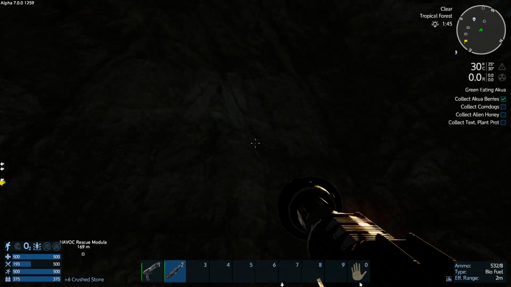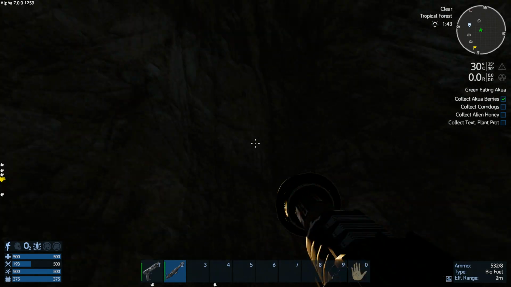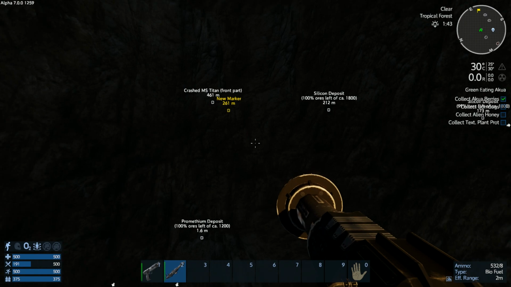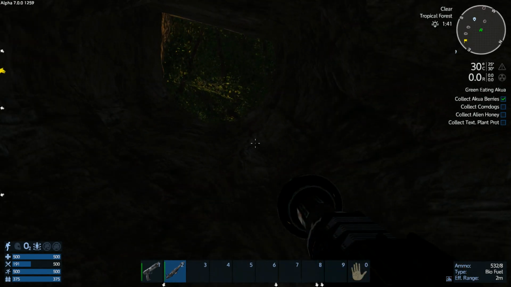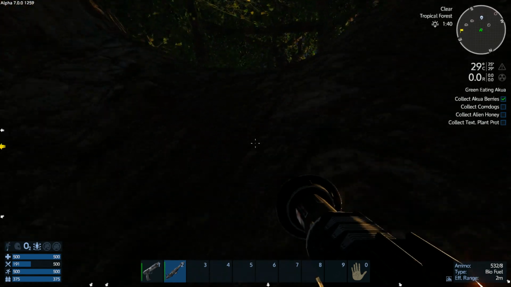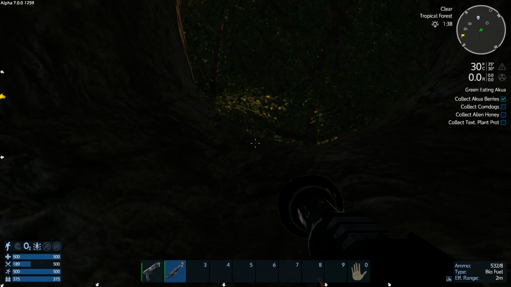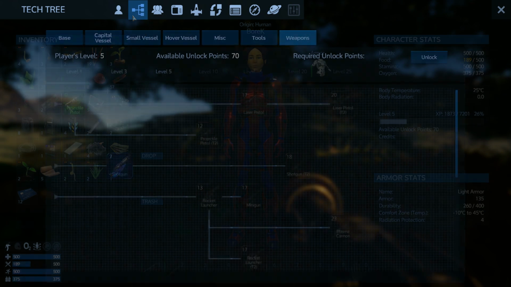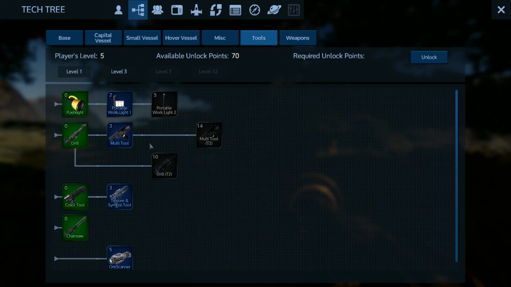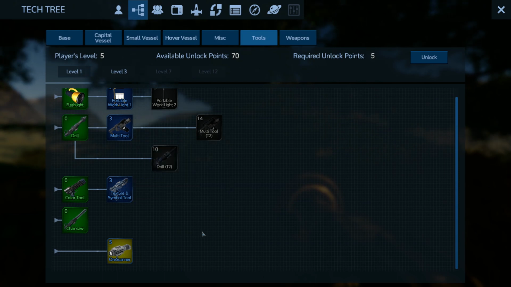God damn it. It's just right over here and there's nothing. Could you explain that to me? If you do, please let me know in the comment section down below. What can I do with this strange mining thingy? Maybe I just need to unlock that ore scanner, because I think it was in tools. And over here, energy matrix. So let's spend 5 points on that.